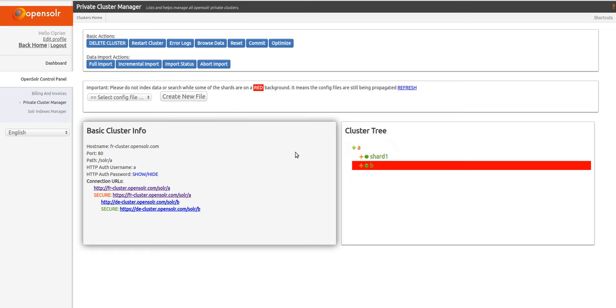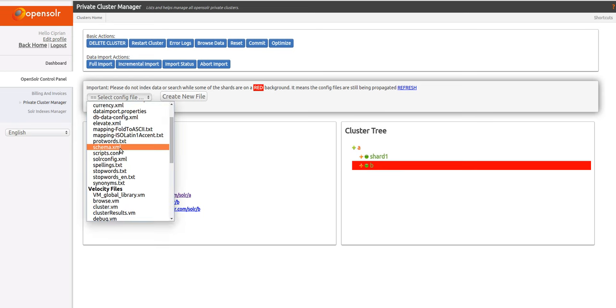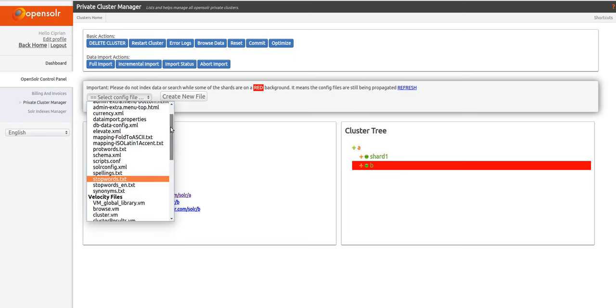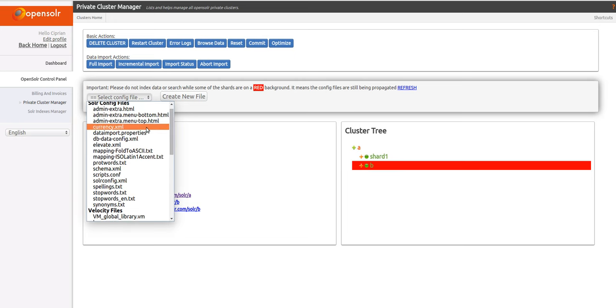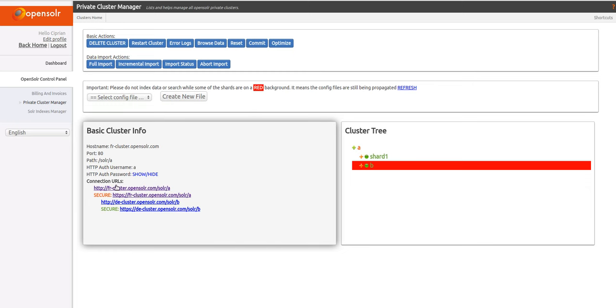Typically, what you want to do is design your cluster first, and then go in and modify the schema XML, modify the Solr config, and all this stuff. You want to do that because if you modify these files first, it might be a little inconsistent while propagating all the configurations throughout the entire cluster. Like you can see right now, you're editing the files in France, but they have to get propagated in Germany, and who knows, maybe you have another server in France, but they have to be propagated over the network, and you need to give it a little time. Therefore you need to design your index and then edit your files, and only then, after you're happy with your configuration, you can index and search data in your private cluster.